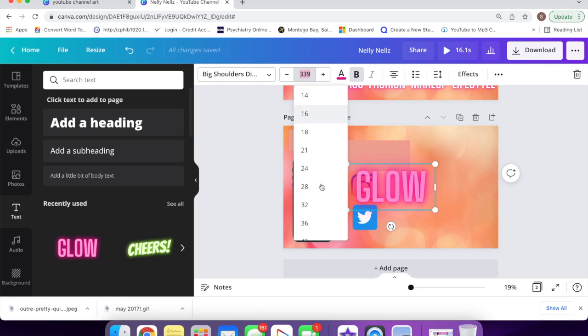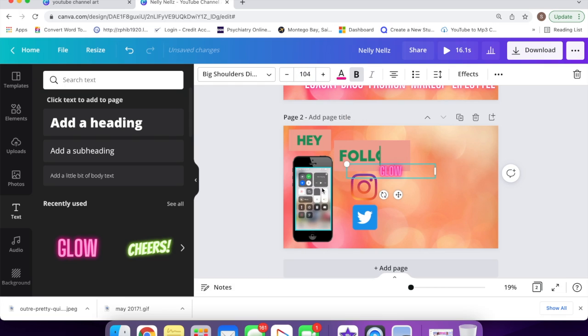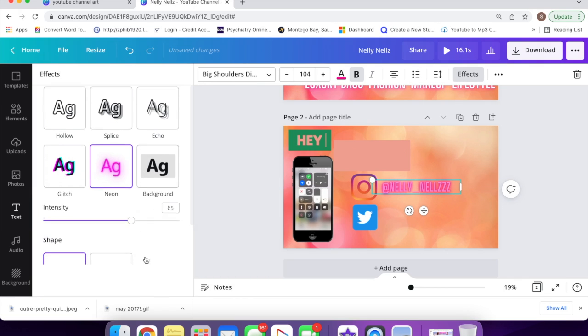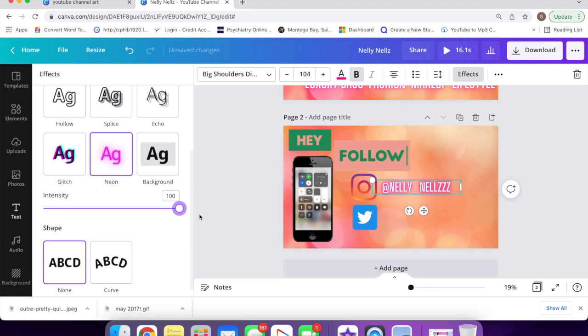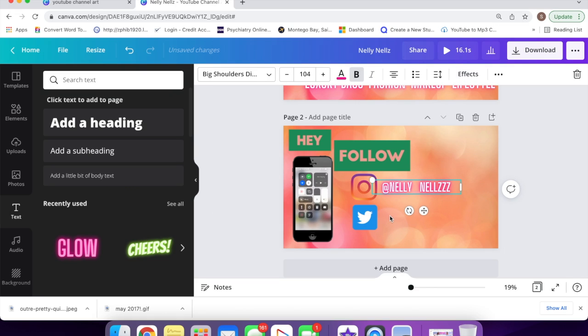And I repeat all the steps. I go ahead and resize it. And I make sure that it looks good. And then I'm going to go ahead after typing it and hit effects, neon, and then move the button up just so it could look pinkish, whitish again. So effects, neon, move it up a little bit. And voila! So we're almost done, y'all.